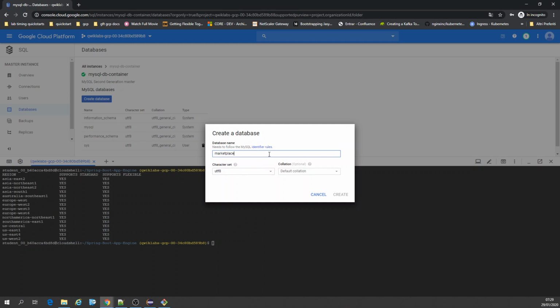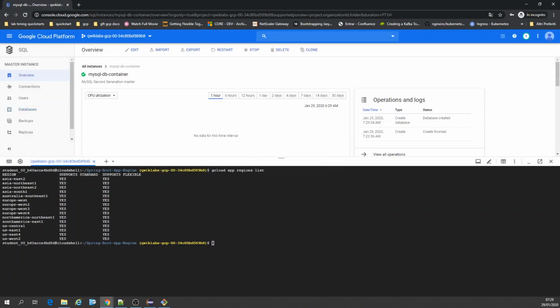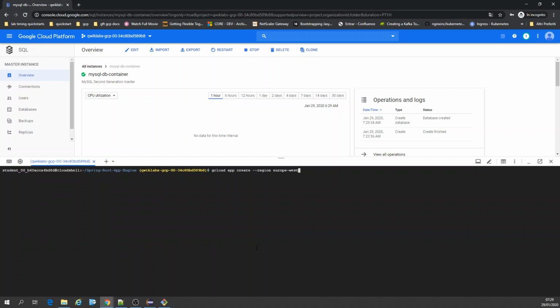Right here, marketplace. Create. Overview. Then let's just go and create our app here.